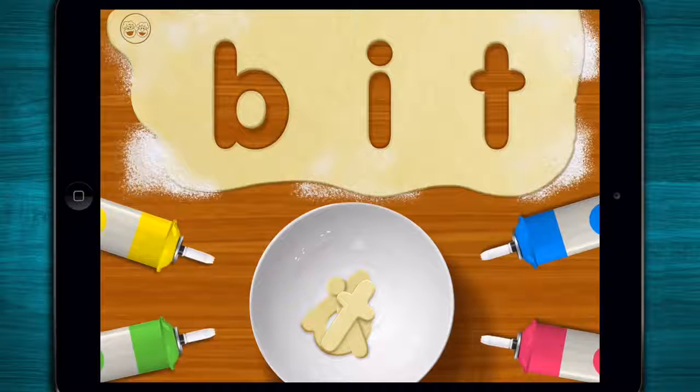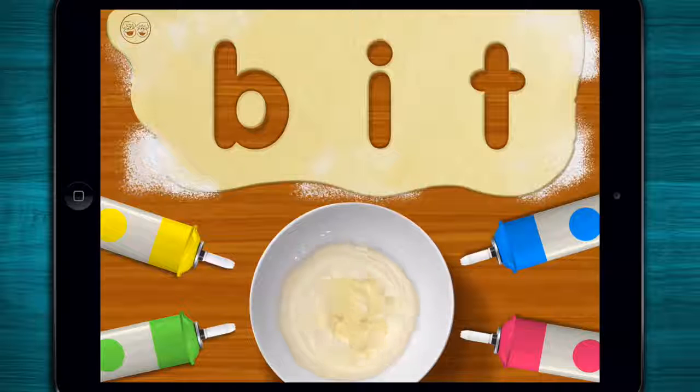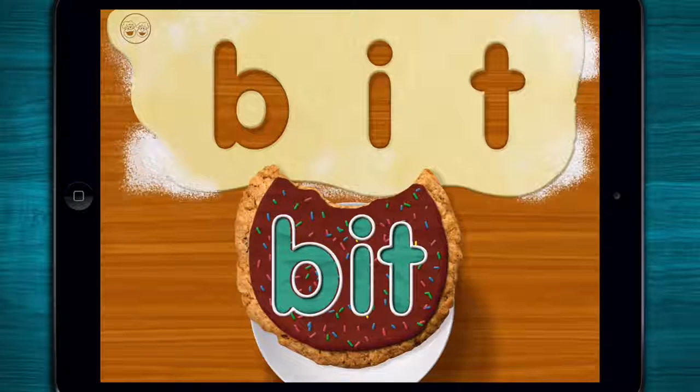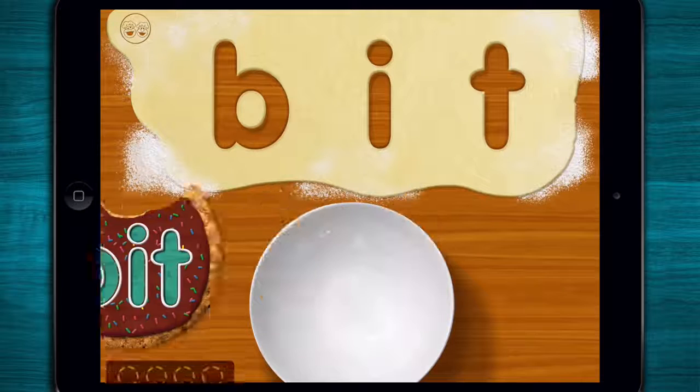B-it. Bit. Now, use little chef fingers to mix cookie letters together. To mix, move your finger in circles on bowl. Easy. Beautiful. Bit. Hey, who bit the cookie? Was it you? You bit cookie?